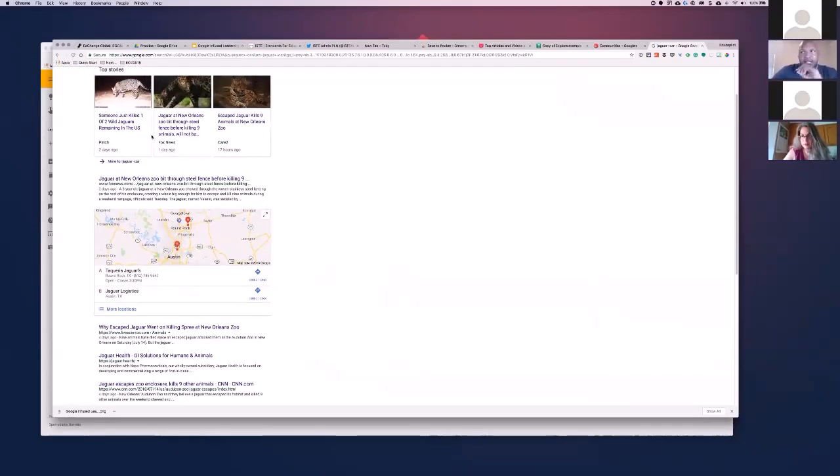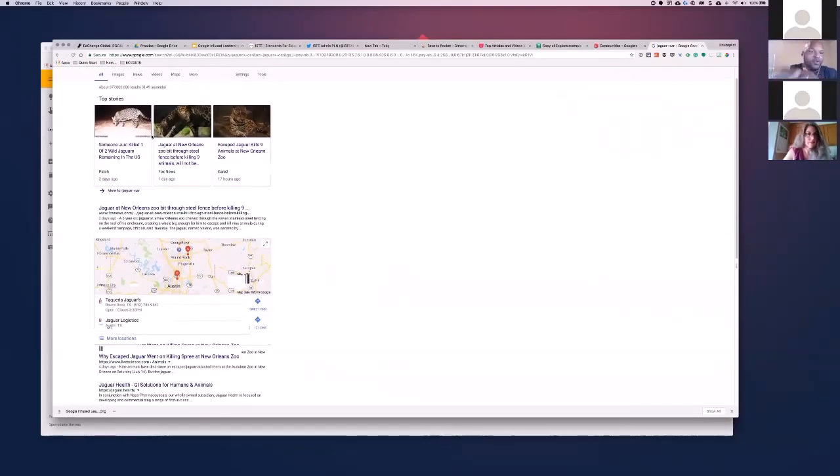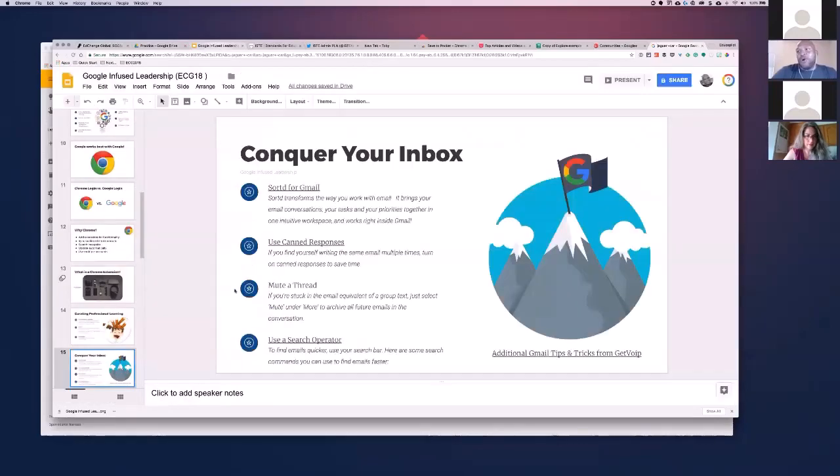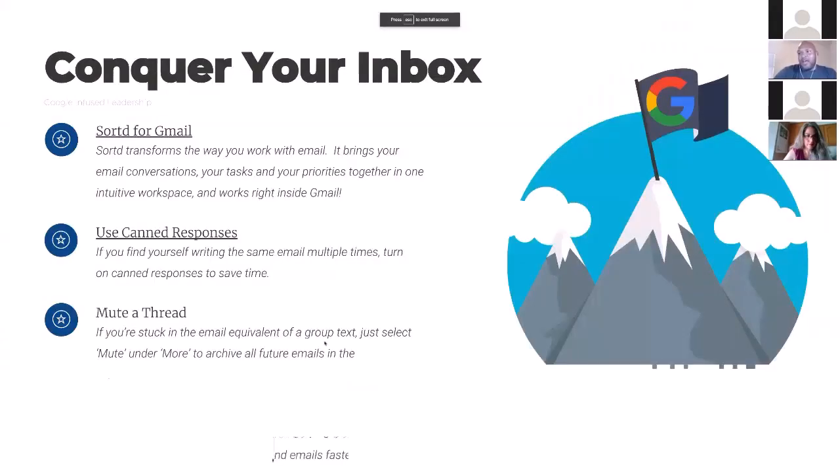So let's say I'm searching for something, but I'm getting a lot of results that are messing up the search and things that I'm not looking for. If you use the same search operator inside of Gmail, you can remove a lot of those things to make it a little more streamlined so you can get to the information a lot faster. So I've left a link so that you can get to all of the different search operators that you can use. It's definitely something I would encourage you to check out to be more efficient when you're working inside of Gmail.